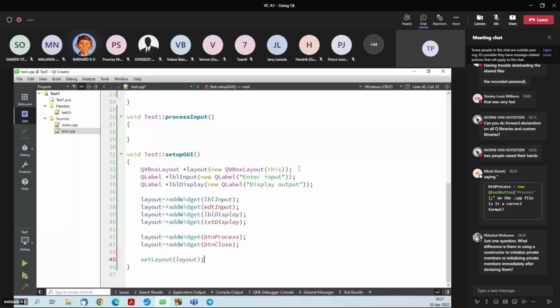But to get back to the point, by putting this pointer on the end of our layout, we've made it a child of the widget, but by setting the layout to layout, which is the same layout, it's also making it a child of the widget. So you don't need both of those. So in fact, I can take out this pointer over here.